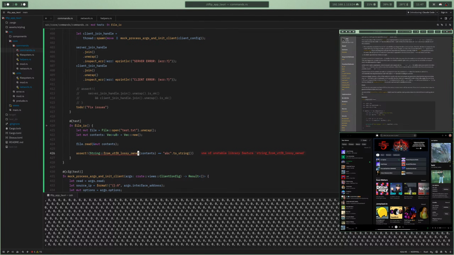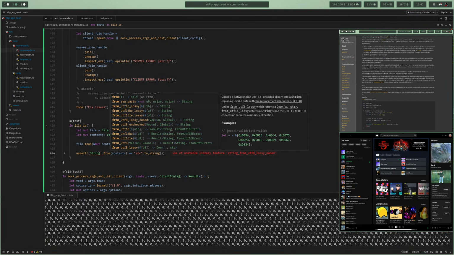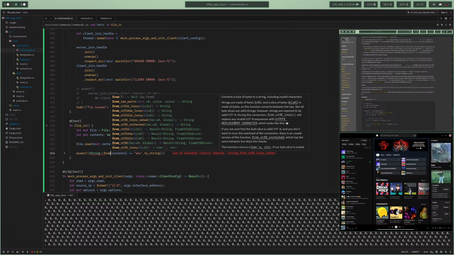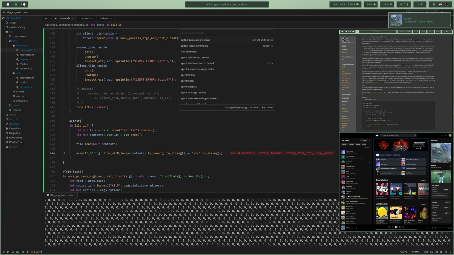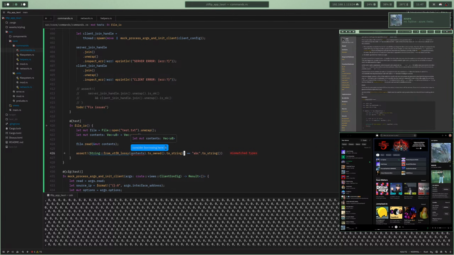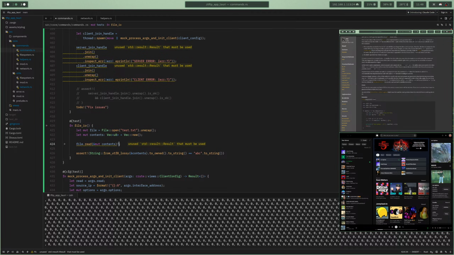It's an unstable feature. Thought it was, I just didn't know for sure. This will return bytes read.